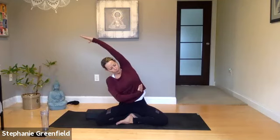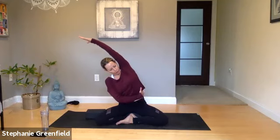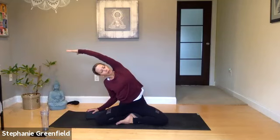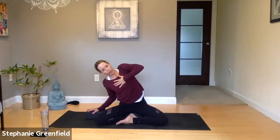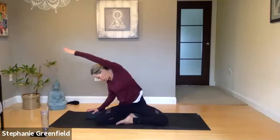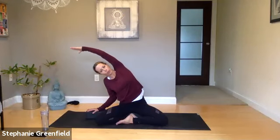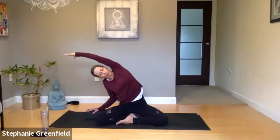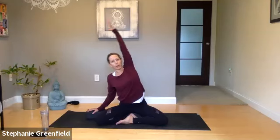Really feel that space between the rib cage and the hip expanding. Softening in here, trying to keep your torso, your heart facing forward. So notice if you start to look down toward the earth, just keep your gaze toward the front. Take another full breath here. And then an inhale to come back up.